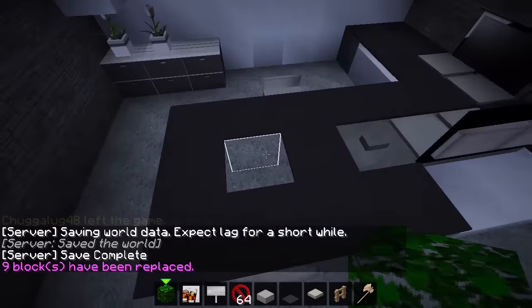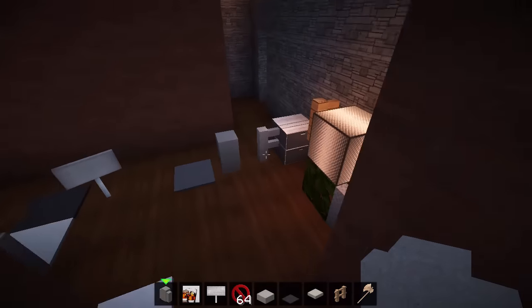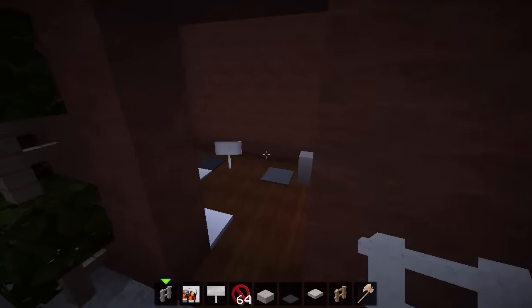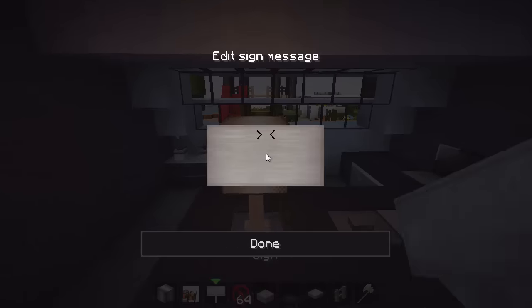What do you think? Now, what's going to go here, you may ask? Well, whoever furnished this, and I can't remember who it was, I'm disappointed I can't remember who decided. We're going to have a little lamp here. So grab that sea lantern. Boom. Like that. There we go. And we can put a couple of signs around it.